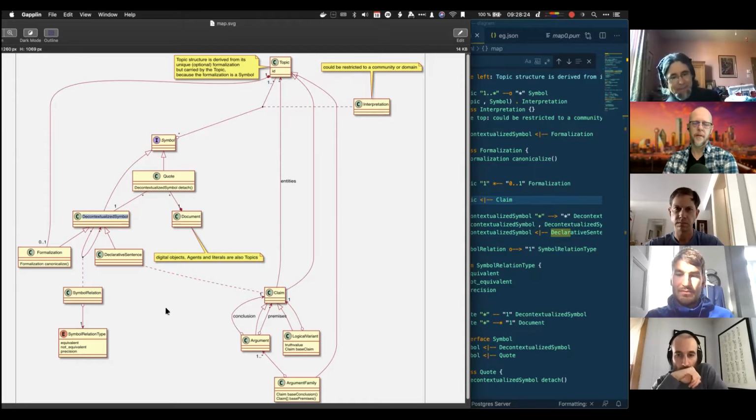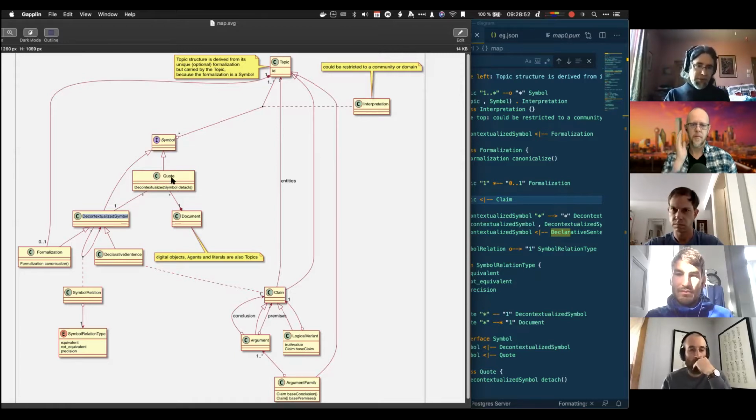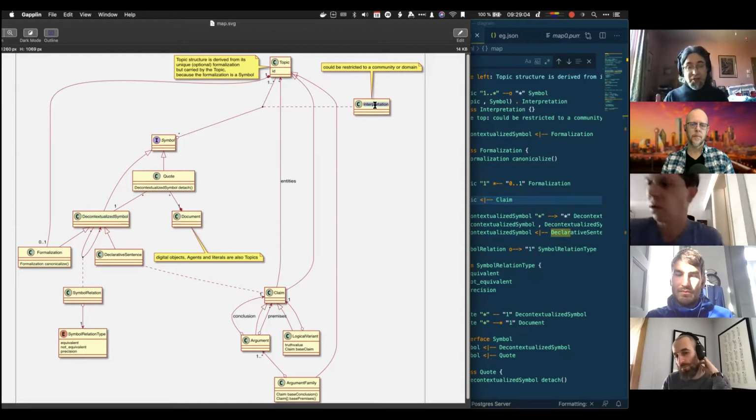Maybe in the future we can work on some sort of color coding or something. But maybe we can also focus the discussion on the things that we know will be shared, or that we know will be in the CDL subset. So rather than discussing the quote and maybe even symbol, maybe we could go down further. It's true that if you decide to not look at the quote and document, then you can equate the contextualized symbol with symbol because you have no other subclass. And then you just have the interpretation, which is the many-to-many relation between topic and the contextualized symbol.